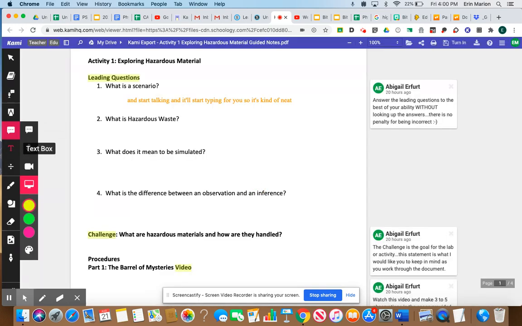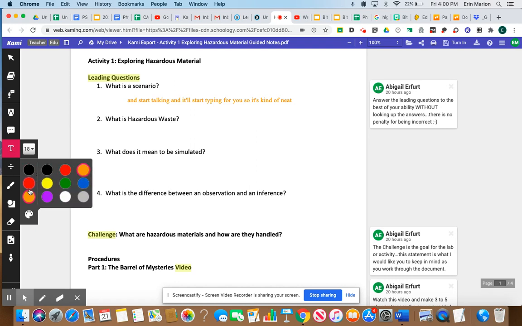All right. You can add text boxes wherever you want, and you can change colors and fonts. You can add equations. You can do drawing tools, add shapes. You got your eraser. You can insert images. So if there's a question and you want to go find an image off the internet or a picture you've taken and you want to upload that into here, you can do that. So it's got a lot of options for you. All right, so Kami is really neat.